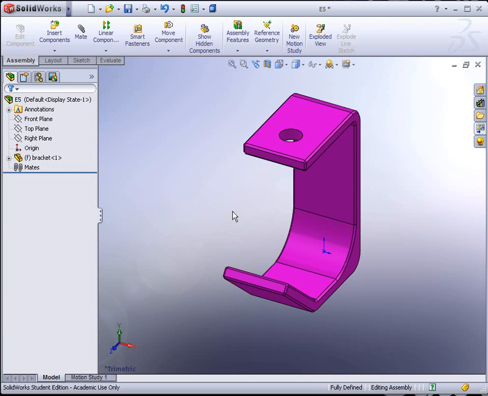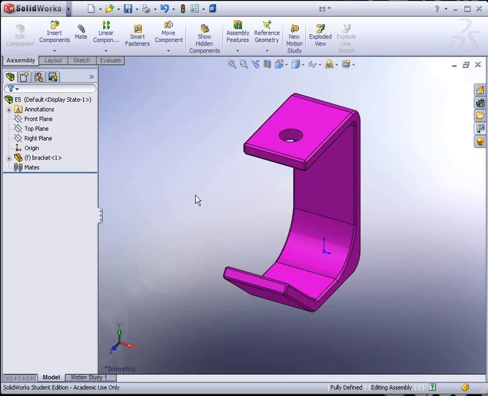And the reason for this is that you could build the other parts around it without it moving by accident. Now you can tell this is locked down by the little F in parentheses in the feature tree where it says bracket here. If it has a little minus symbol, that means it's not fixed. In other words, it's floating and it can be dragged and moved around. Right now if I try to grab this part, it would tell me the selected component is fixed, it cannot be moved. Usually you could just drag it with the left mouse button depressed. Can't do that on this one.